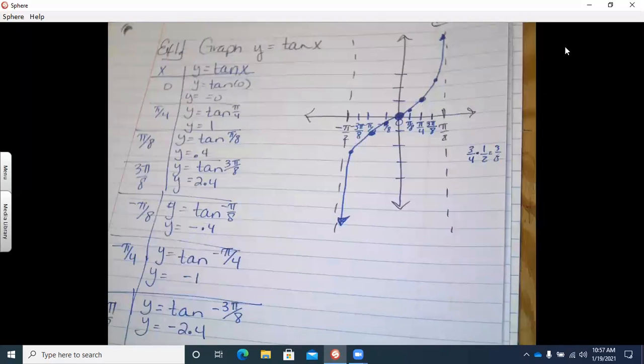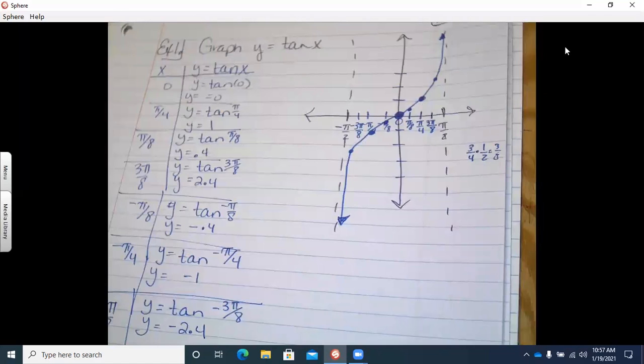So you know how sine and cosine, my domain for sine and cosine is what? Negative infinity, positive infinity. Is my domain for tangent going to be negative infinity, positive infinity? Well, technically it is, because this pattern is going to repeat itself over and over on the left side and on the right side. But obviously it looks different than sine and cosine, and sine and cosine does not have asymptotes like this does.